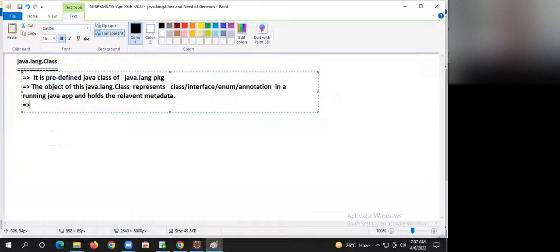That means it also helps you to get more information about the class or interface or enum or annotation. Guys, that's what I'm trying to say.